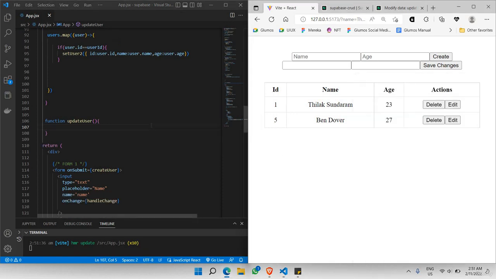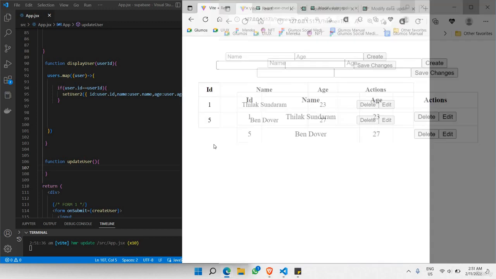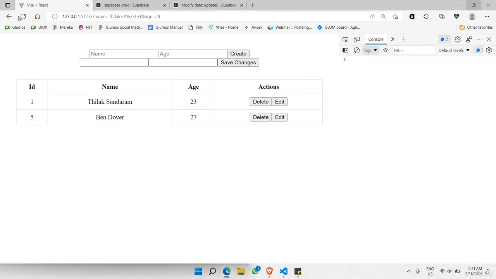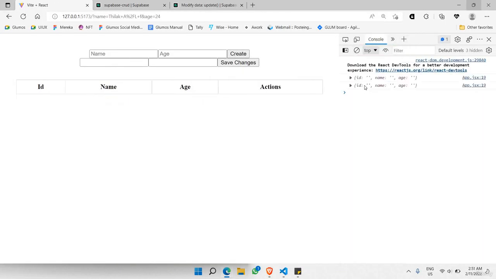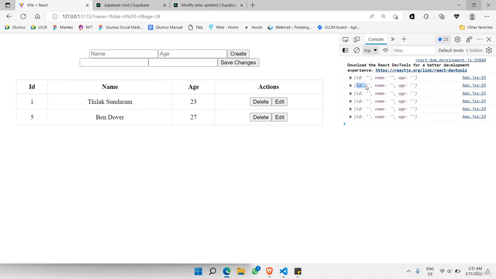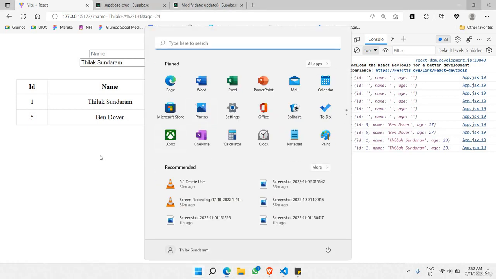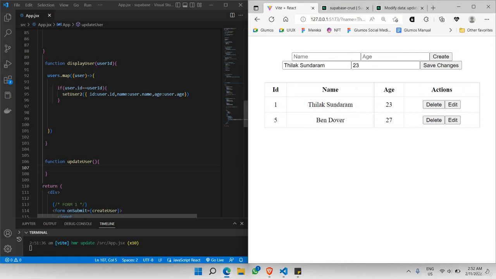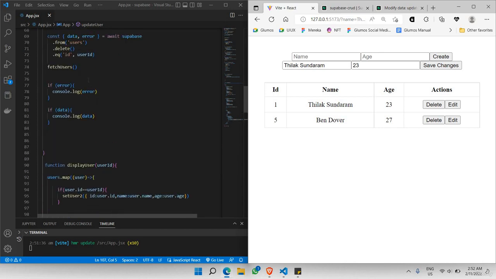And next thing, of course, let's see the console here before moving on. Let's see what's actually happening in the back. Hit refresh. As you can see here, we also have another element called ID for user 2. So if I click on edit, as you can see, ID is 5, and the name and 27, which is perfectly working. And also this is ID 1, my name, and 23. Okay, perfectly working. What we're going to do here is pass this particular ID, name, and age to be able to edit it.